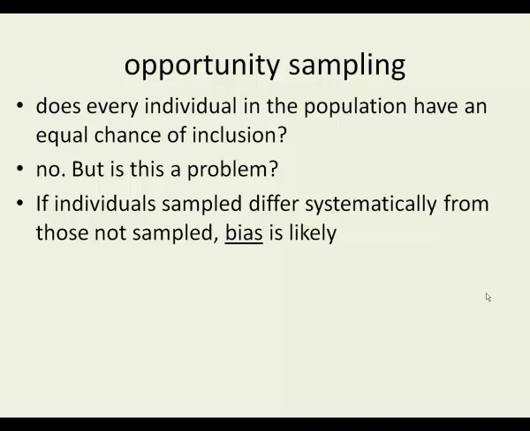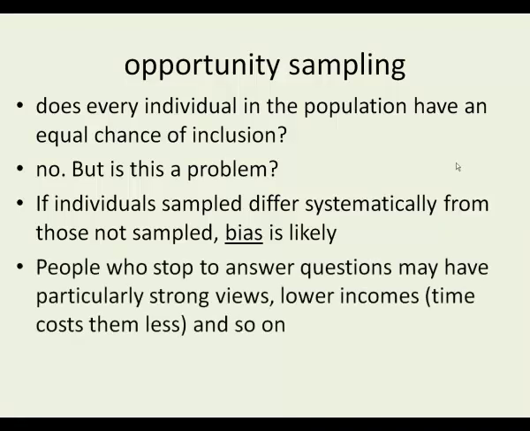And of course, if you think about opportunity sampling, if people who stop to answer questions have particularly strong views, if they particularly feel strongly that they love the government or the new policy, or they hate it, they might be the ones that speak to you. So you won't get the average views of people. Again, if they've got time to stop and chat, maybe they've got lower incomes. Again, the opportunity cost of their time, as economists have put it, is lower. So they've got time to chat. Maybe retired people might be disproportionately represented. The busy person that's rushing around trying to get things done hasn't got time to speak to you, and so on. So opportunity sampling is not thought to be a good way of generating a sample which is representative.